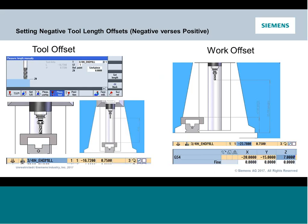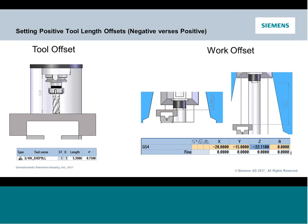So when it comes to Z, there are really 2 ways you can set the tool length offsets. Most people in the US, having come from 3-axis machines, are used to using what we call a negative offset method. That's a scenario where each of my tools will be brought down to a set datum point, whether it's the machine's table or the top of the part, and I will set my tool length offset there. So each individual tool will have a large negative number, moving them down. That works great in a 3-axis configuration, and you can certainly use it in a 4-axis machine. But if you start to adopt a positive offset strategy, you're going to find it's actually easier to manage and handle the fact that you're working on the center of a rotary. It can be challenging to try to touch off to the top of a part that's sitting in a 4th axis, especially if it's a round part.